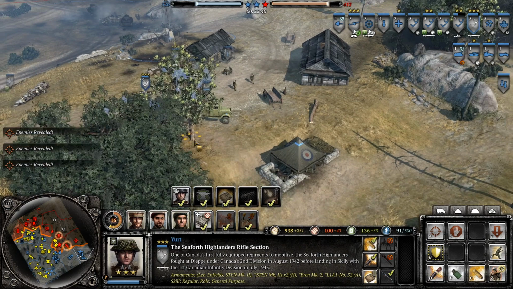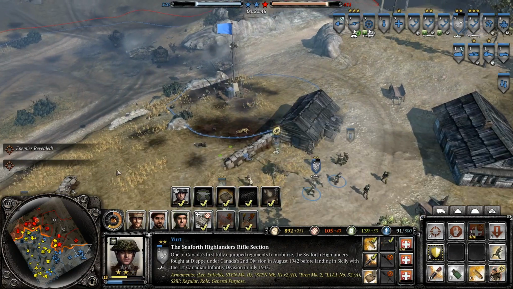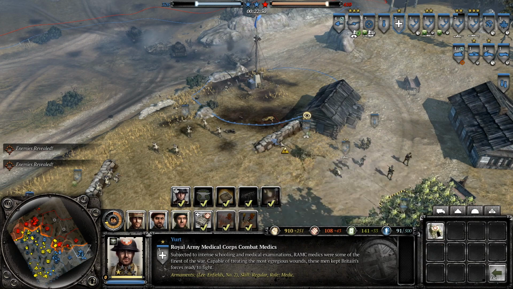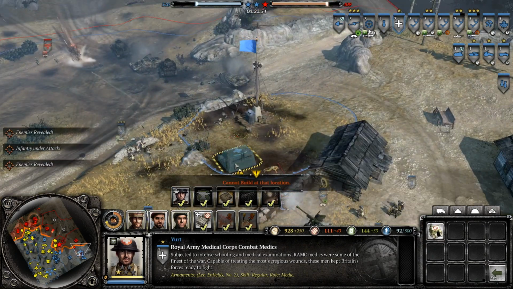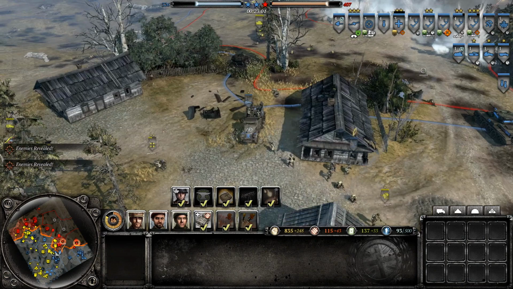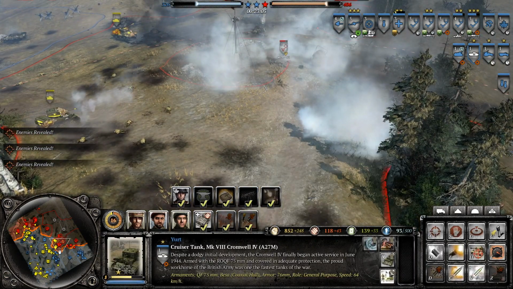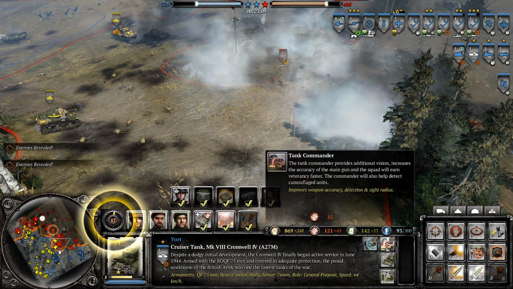Let's get reinforced. Why am I not getting... Oh, they're good, and they're good. Alright, get down on those sandbags. Medics are here. Let's build a new medic station right there. Cromwell's still doing fine, he's actually getting upgraded. We can give him better armor. Well, I'll give him a commander.